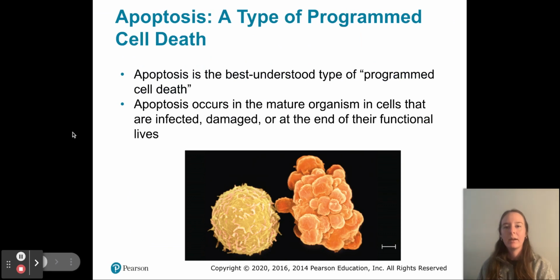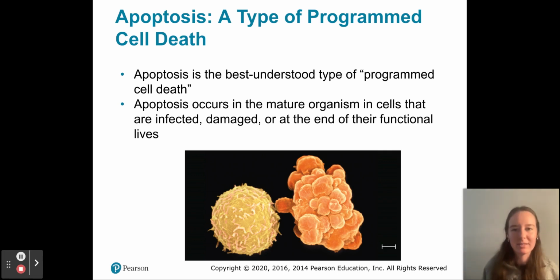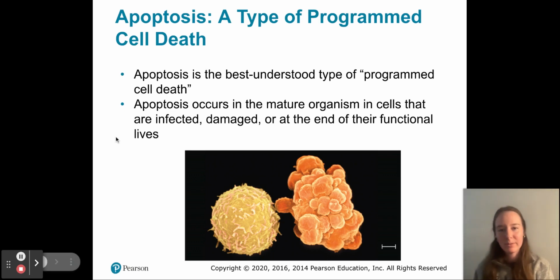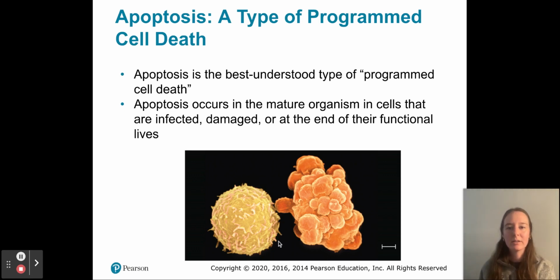All right. Now, at the end, though, the end of a cell's life, it's time to stop the cell cycle. We don't need to go on forever. This is called programmed cell death, right? It's a type of programmed cell death because it's all scheduled. Like, this is not a surprise to the cell. So we call it apoptosis. And this occurs in cells sometimes that are infected or damaged.